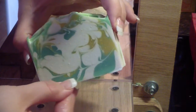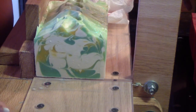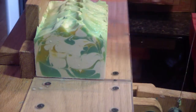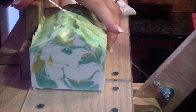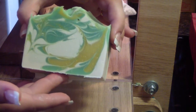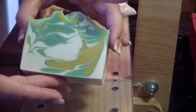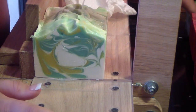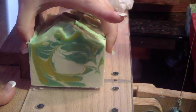Ooh, very pretty. Let's smell. That's really nice. I really like that. I know it was a yellow and an orange, or a green, that I used. And the green was the apple green.